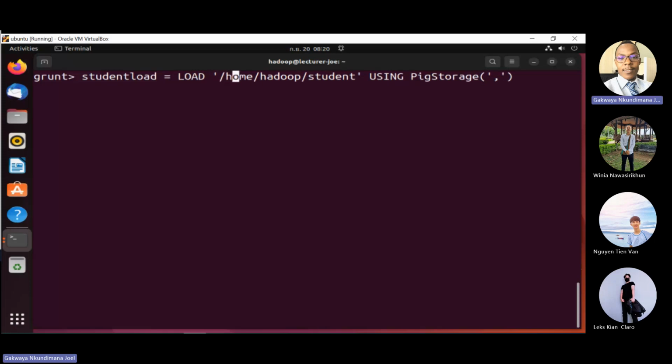So we need to load this entire file, and then we need to specify the schema, or how it will look. The first one is roll number or register number, reg number, which is int, and another one is name.